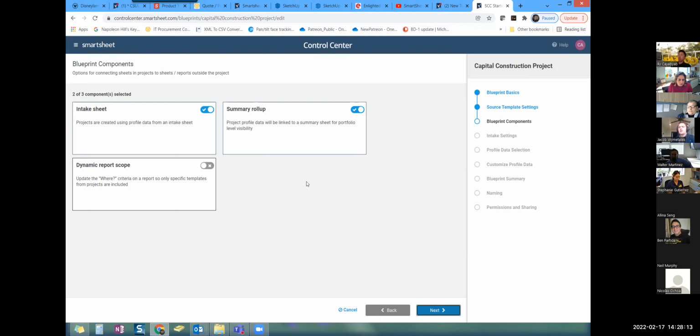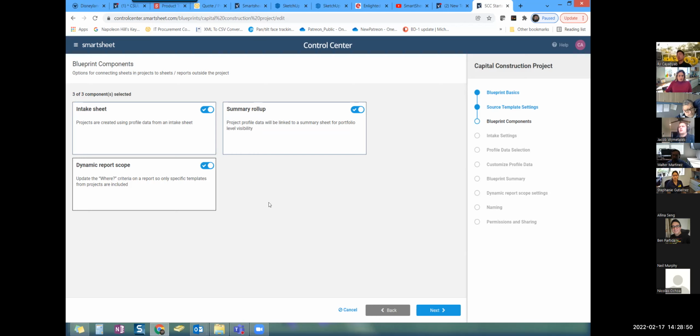Do we have reports that look at multiple different sheets, especially for new projects? So if I create, for example, a new project and I have a report looking at all of the RFIs, the open RFIs, I would want to select dynamic report scope. So in this case, we're going to want to select that actually. And typically it's portfolio level reports, so not reports that are included in the project folder, or reports that are excluded and aren't created every time a project's created. So that's where the dynamic report comes in. That's the distinction between the two.